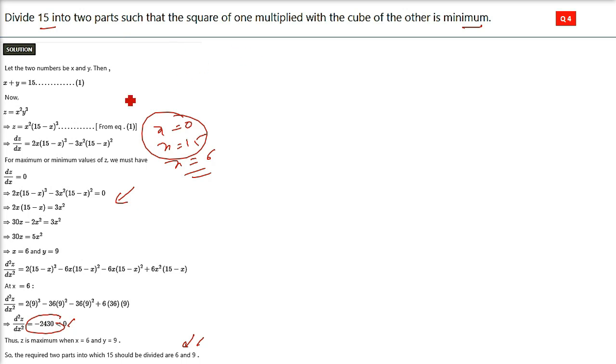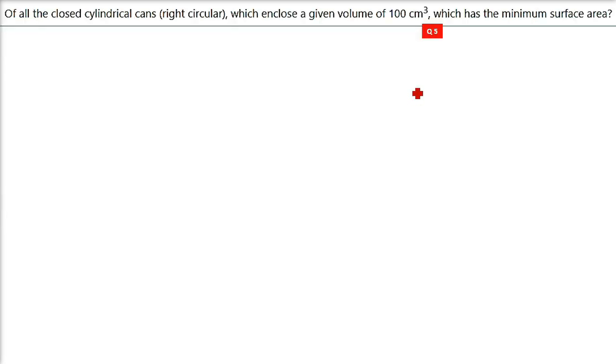Don't worry about minimum and maximum here. The question in the exam will truly be tested and then it will be provided to you, because here negative simply means that you are going to get maximum value, which is not the case here. I hope the first question was like that, the fourth question is like that, and other questions will be like that. But our idea should be simply straight: differentiate, double differentiate, and then just find out the value.